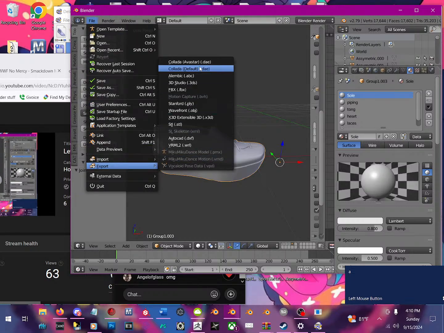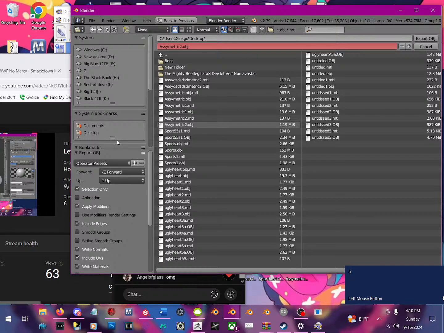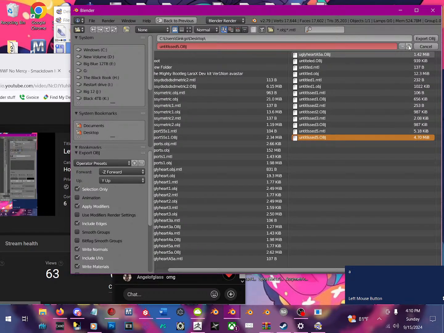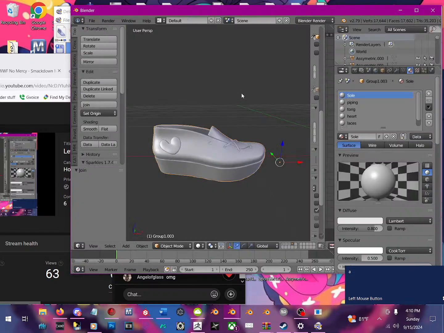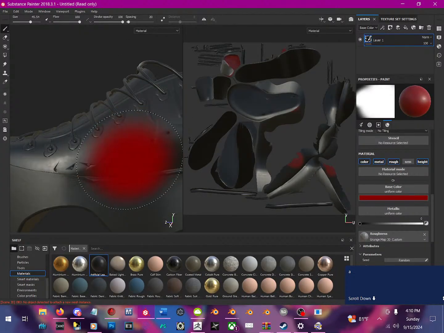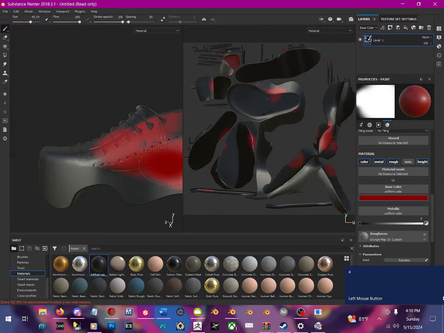Also abbreviated as SP amongst the people. So whenever you hear them talking about they use it SP, that's what they're talking about, Substance Painter. Now this is what everybody and their grandma is going to be using, especially with PBR around. But I haven't used PBR, and I was listening to everybody talk about their use of PBR, and their viewers are either crashing or it costs an arm and a leg to use it. So honestly, I just don't use it. So I'm just going to be using plain old free materials that they had before. This is a shoe that I made that was actually really ugly, so don't look at it. It's gross.